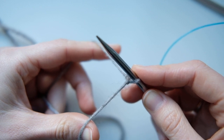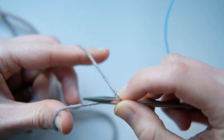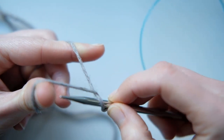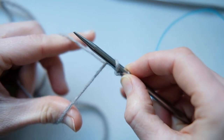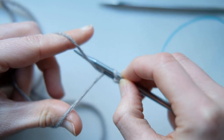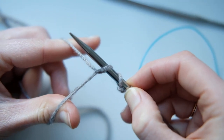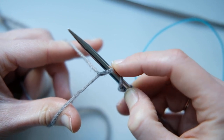So the first part of this stitch is to go under at the thumb, over at the index finger, and then sort of under both. And that's my first stitch. Now the second part, which will create a knit stitch when viewed from the other side, goes under at the index finger, over at the thumb, and then under both. So that's what we repeat and just get into a rhythm of.